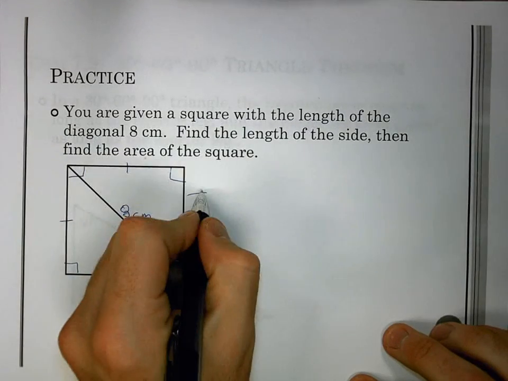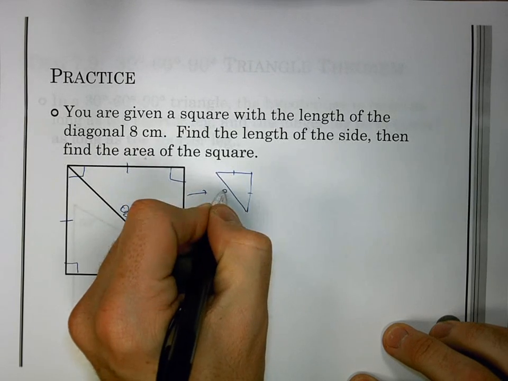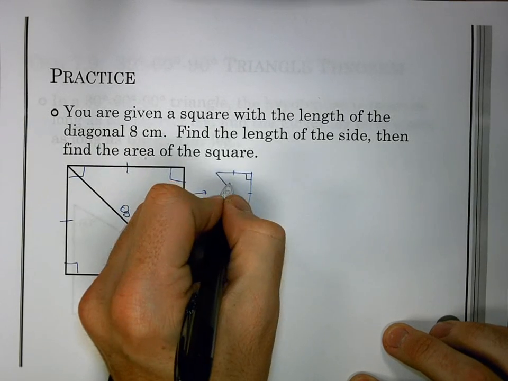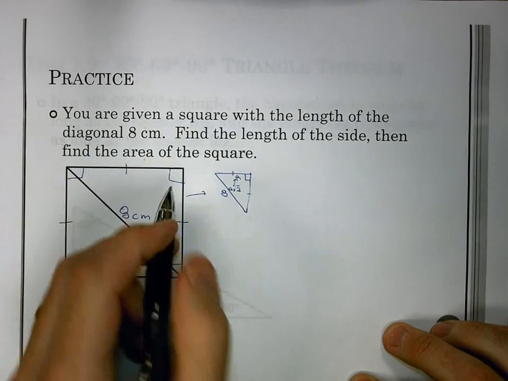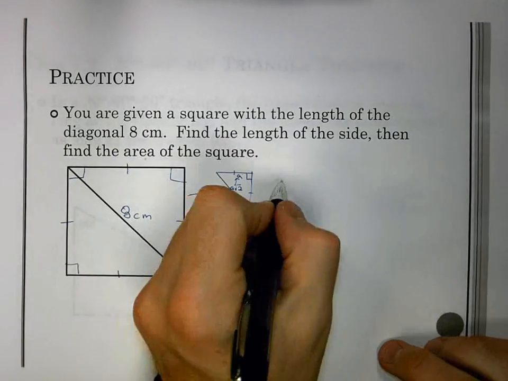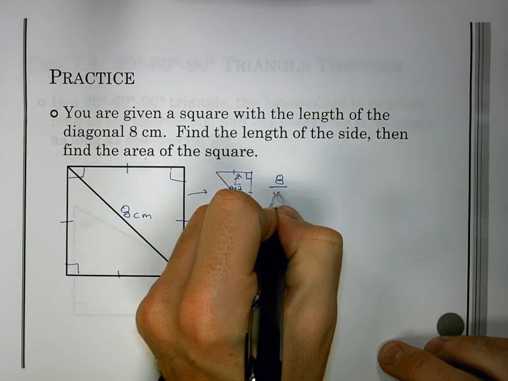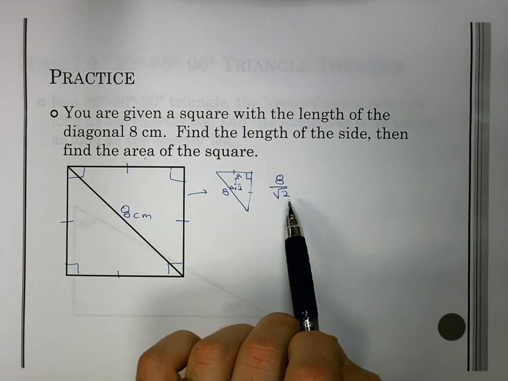Well, this is really a 45, 45, 90 with 8 on the hypotenuse. So I'm at A root 2. I go to A. So think, what am I going to do with that 8? I'm going hypotenuse to leg. I'm going to divide by root 2. Now, we've reached a point here, we can't leave it like that. We can't leave a radical in the bottom. It's not good form. So I have to simplify this out.